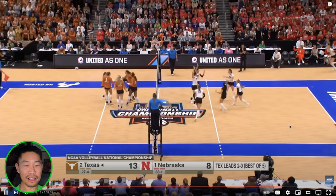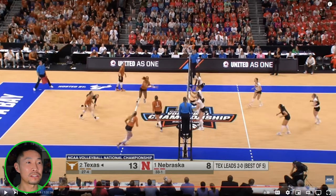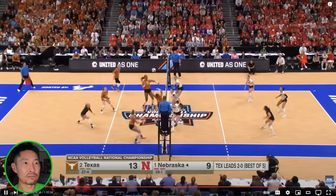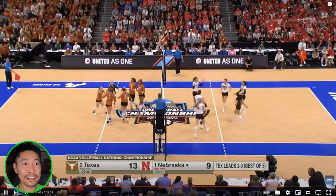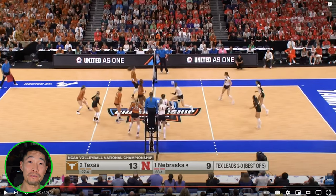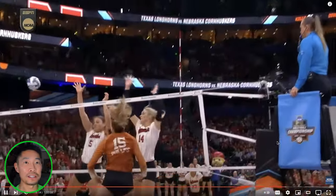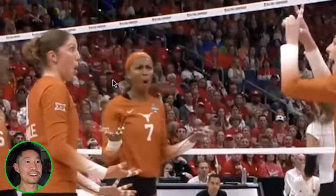There's still some fight from Nebraska — this is impressive, they just got clean OT'd and then they come back. Number 27, usually the asset hitter, ended up being a better matchup here. See how she kind of breaks it a little bit to pop it up — great shot, amazing. Number 15 — we haven't seen her in a while. That's a crazy sharp cut. She's hitting on the side of the ball, and the right front is in the right spot thinking she's slowing down and probably going to tip short, but it ends up cutting on the five-foot line. That doesn't get any better than that placement. On the side of the ball, little cutty, thumb-up action. Stank face from number seven — that's nasty right there.